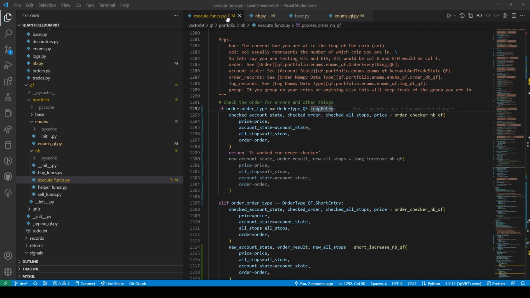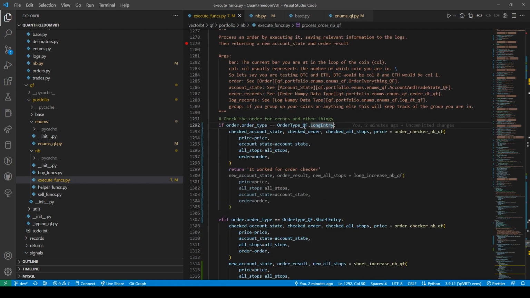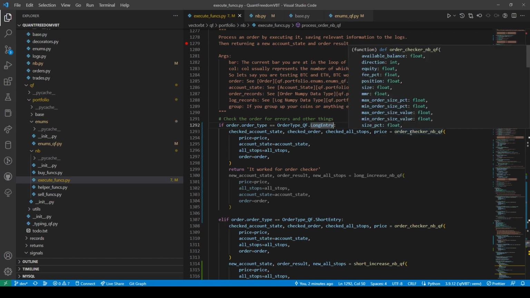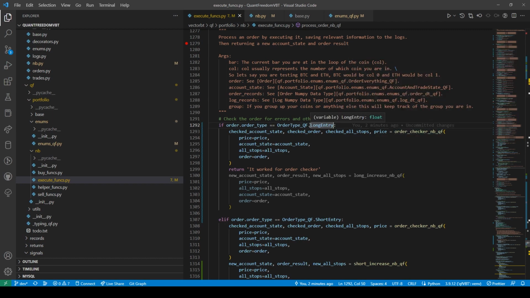Well, how would I do that? How would I even do the both thing? Because if we're gonna check the order, well, before we even got to this point, we'd have to check whether it's gonna be a short. Anyways, we're not gonna worry about it right now.